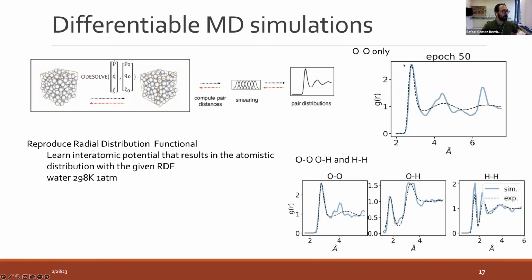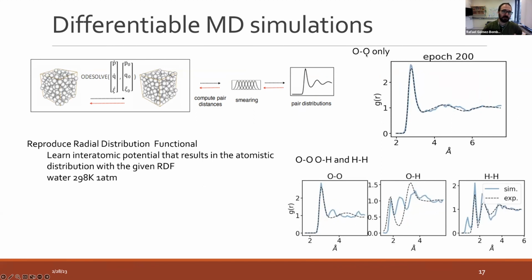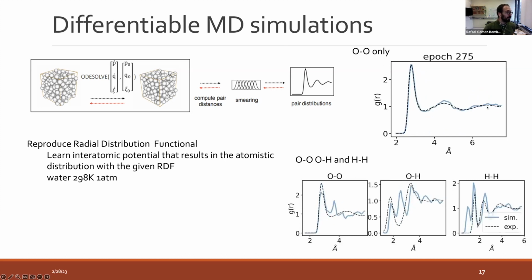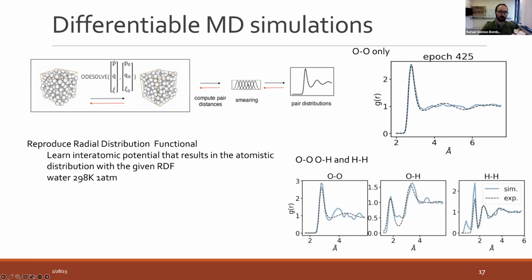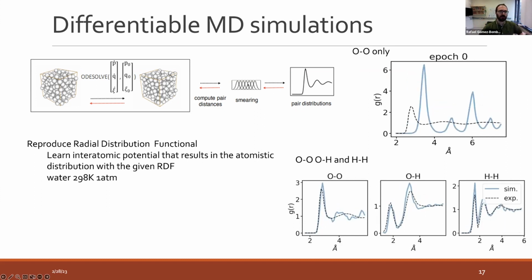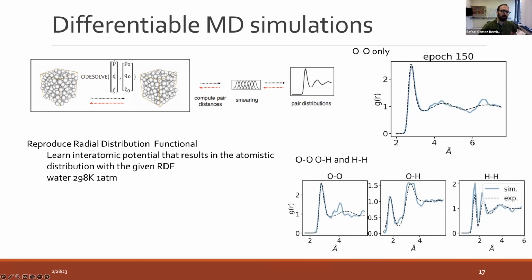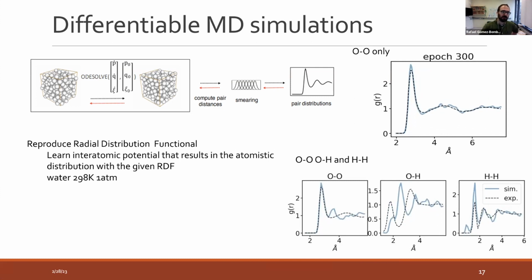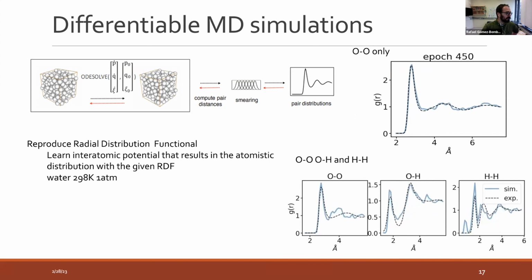So people can measure the so-called radial distribution function. That's an ensemble property of a material that measures the pairwise distances, an integral of the pairwise distances. How many neighbors do I have at a given distance, right? So the first peak is my first order neighbors, the second peak is second order neighbors, and so forth. So like you said here, there is a little bit of a smearing. So we do histograms, we put some smears on them so we don't have a clipping at the edges of the histograms, right? At the edges of the bin.